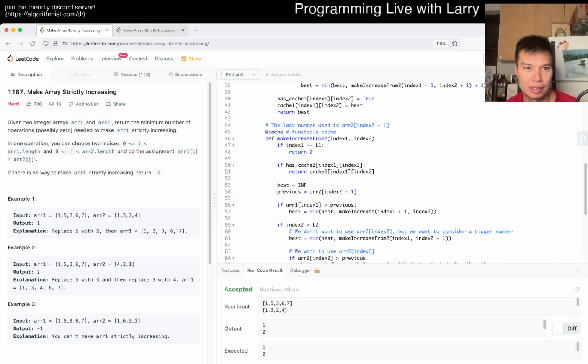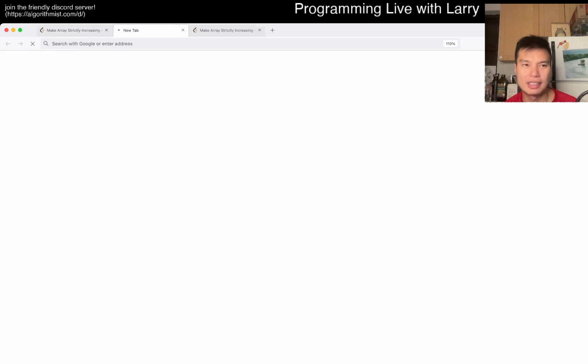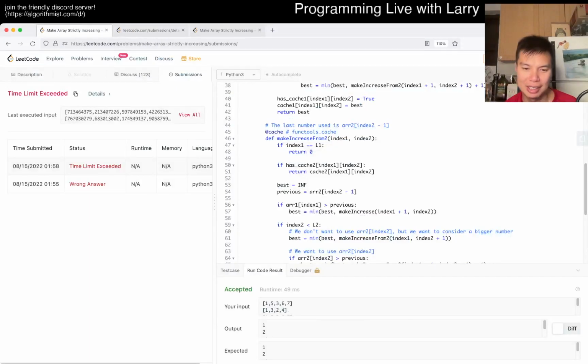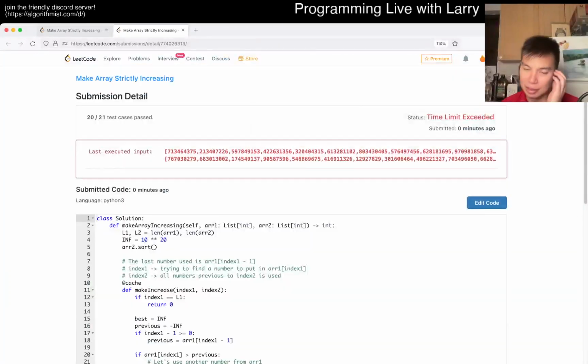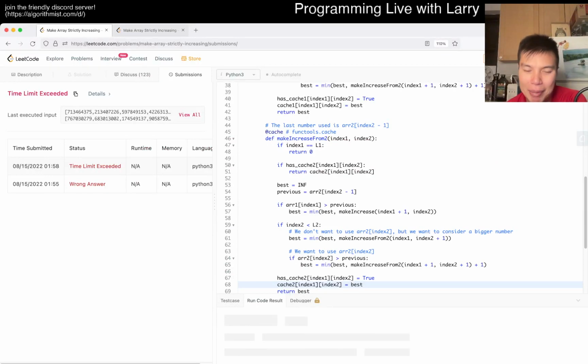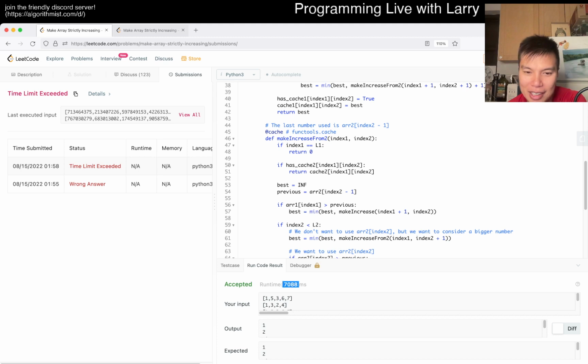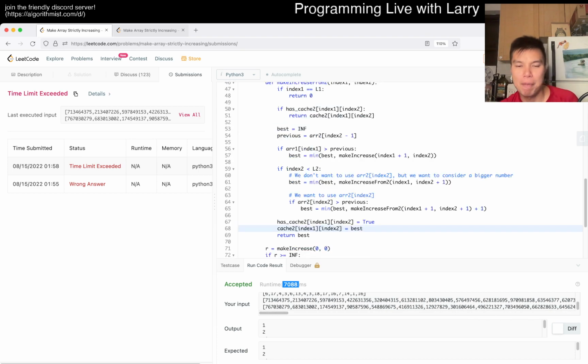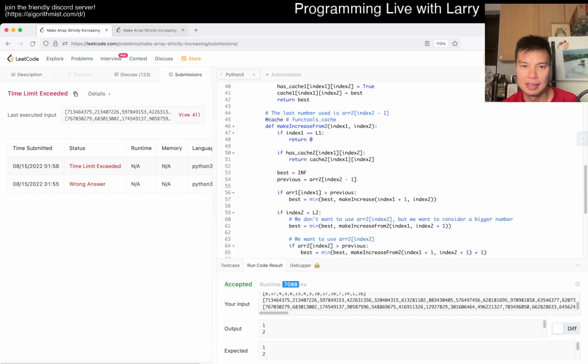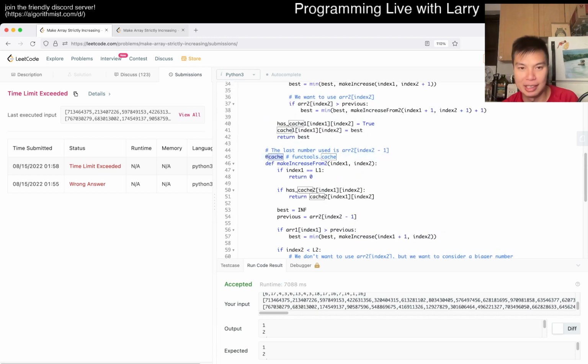I guess I could actually, let's see. Yeah, so this is still going to be n squared, and it doesn't really change. It makes it faster for sure, but how much faster I don't know. It may be 1 or 2x faster or something, right? And is that fast enough to submit? Well, at least now we have a test case, and it takes 7 seconds to run. But there are other inputs, right? So that's why this is a little bit sad. Oh, I forgot to take out the cache, so that's why it is.